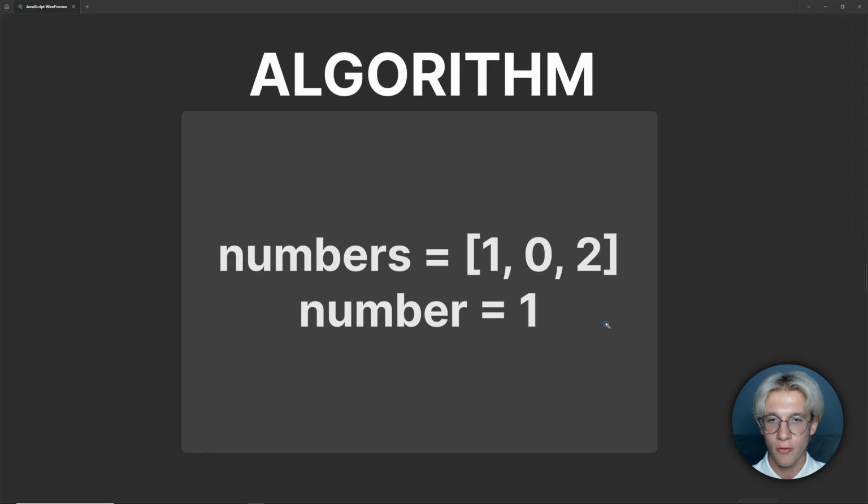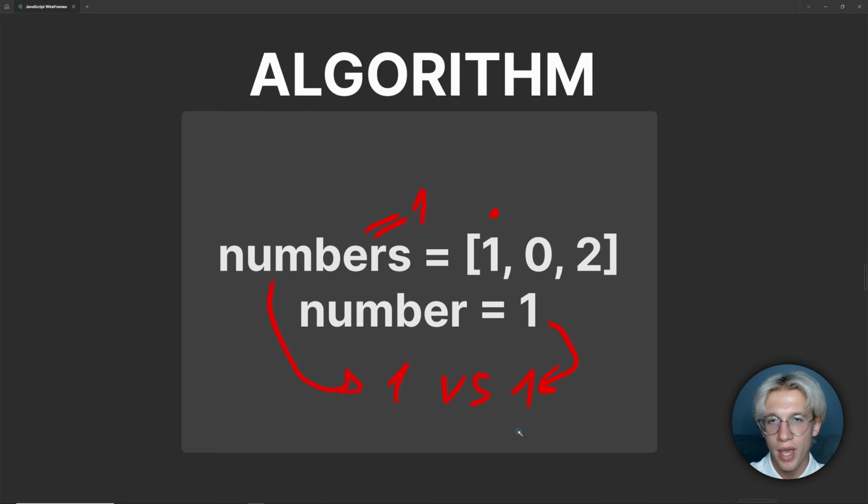When we create an algorithm, which is the step-by-step instruction for our computer, we need to solve it step by step. So first of all, we have the array that contains 3 numbers, but we need to compare each number to our second input to determine if there is any number that is greater than our second input. Our first step would be to take this first number, and our numbers equal to 1. And then we compare 2 numbers. So we take 1 from our numbers and we compare it to the number from our second input.